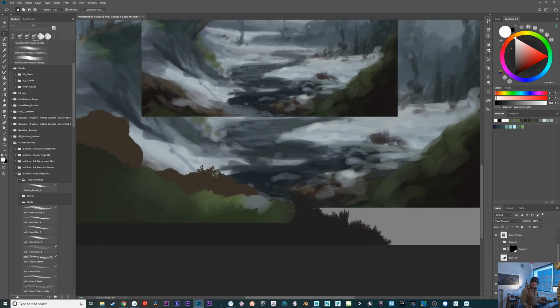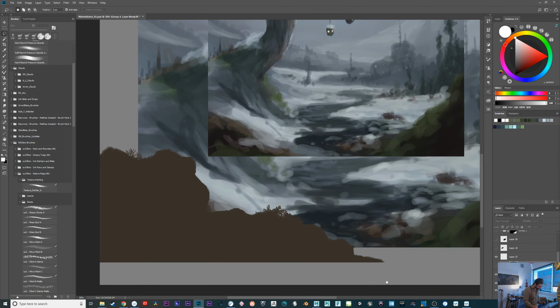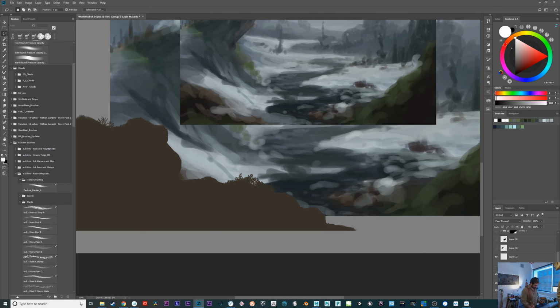There we go. And then let's just do this one, not this one, the next one under, which we touched a little bit. So let's just get this one, and we'll do the same thing. We'll get a little bit of this, maybe go a bit smaller here. Cool. And then let's do the mossy clump stuff smaller. There we go. Just want to end it off a little bit.